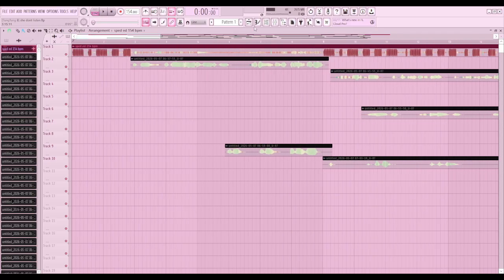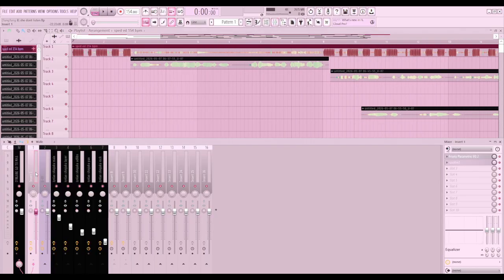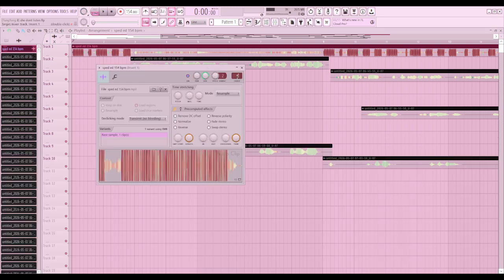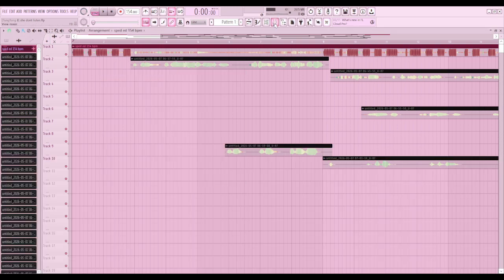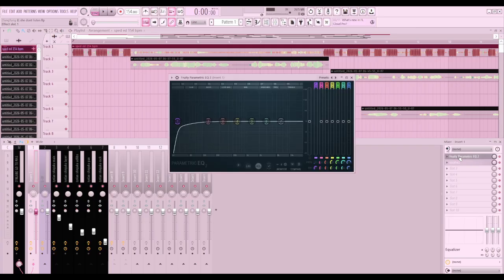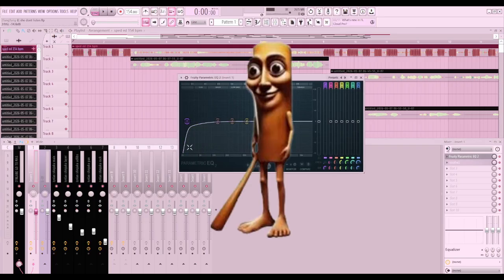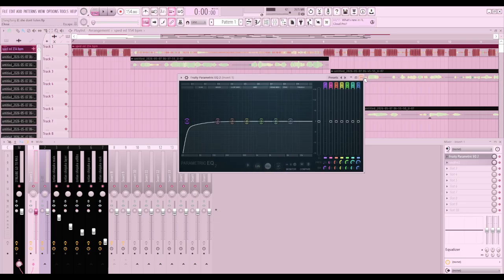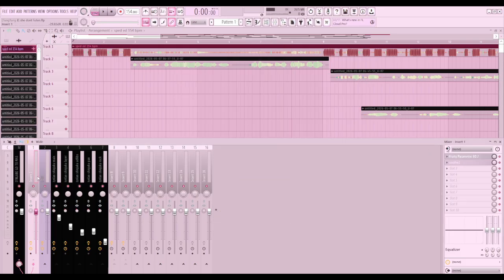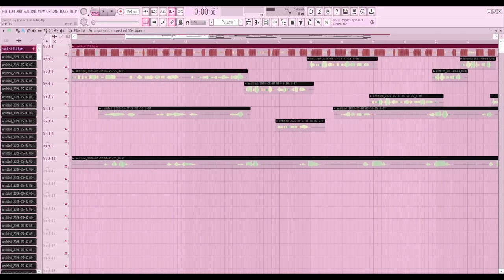Now, first things first, put your beat on a separate insert. Put your beat on track 1. Just double click and then put to track 1. And you want to put an EQ here and just cut it at 27 hertz. Just do it. Don't ask questions. Just do it. Trust. And alright, now for your recording preset.